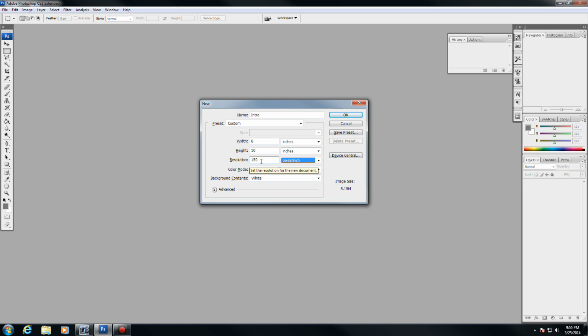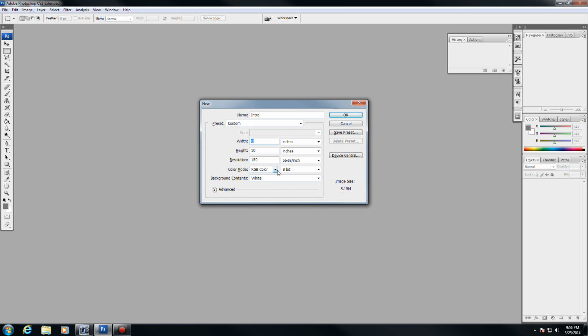Now, 72 pixels per inch is the standard for web. Higher than that is when you get into print, and I would say 150 is probably the minimum you want for a print job. 300 is a very good size. You get over that and Photoshop will start to really slow down. Now if you want super high quality prints and you've got the video processor and the RAM for it, you can go up to 500 pixels per inch. If you're going that high, you might be using the wrong program. You might want to use something like Illustrator. For my sake, I'm going to leave this at 150 pixels per inch.